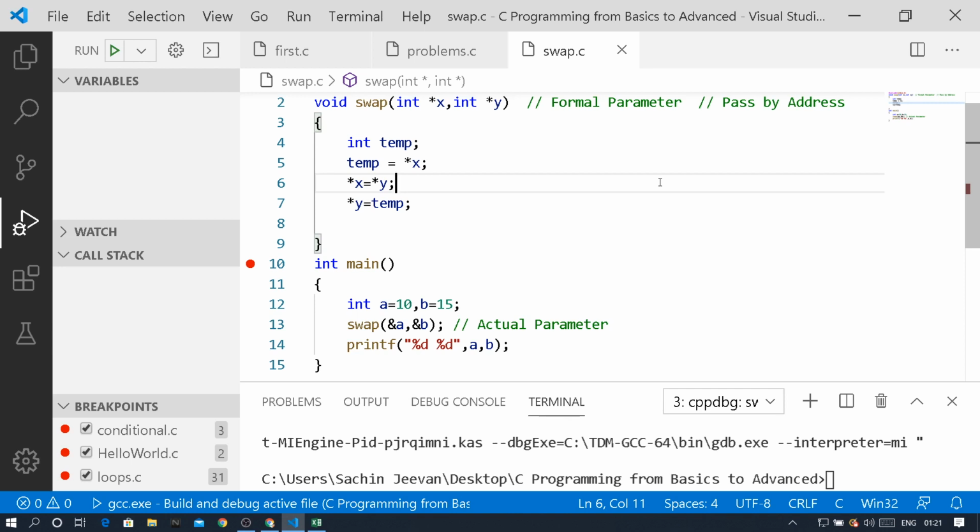The next session we will start at 11:45, and in that session I will teach you one more type of parameter passing, which is called pass by reference. And I'll tell you one thing, pass by reference is not available in C programming, it is available only in C++. People confuse it.